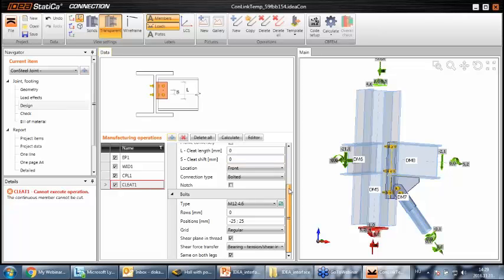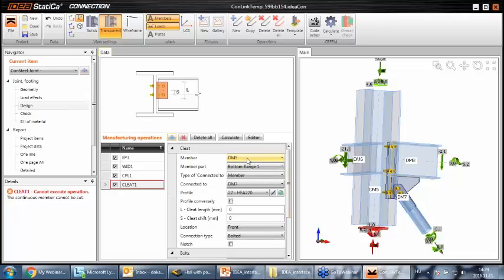I have to define the member on which it is applied, which is the DM6 right now. It is on the web, and it is connected to the DM5, which is our column.